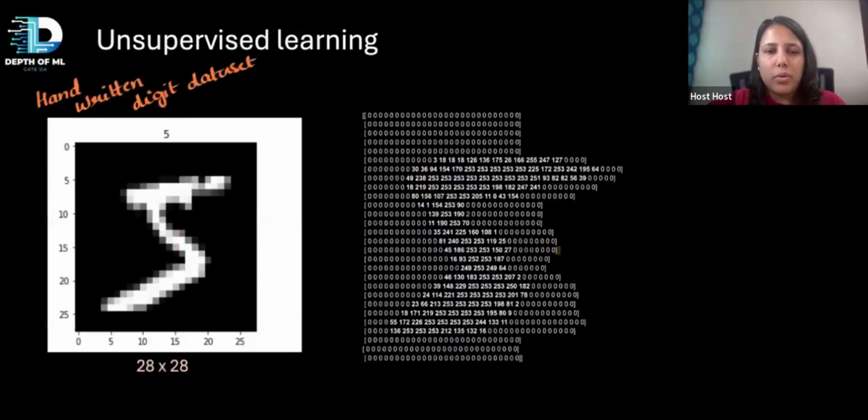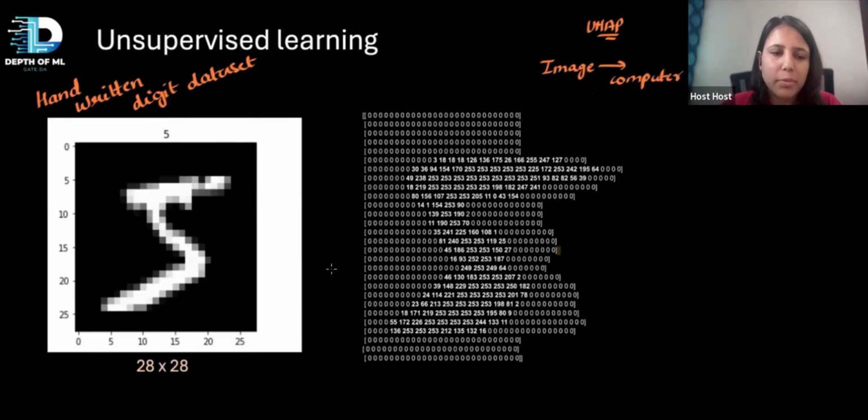Okay. So unsupervised learning continued. I want to show you a very good algorithm that I've used, which is called UMAP. We'll see how UMAP works. But let's talk about this digit. I was talking yesterday about how we feed an image to the computer, but I told you that the computer only understands numbers.